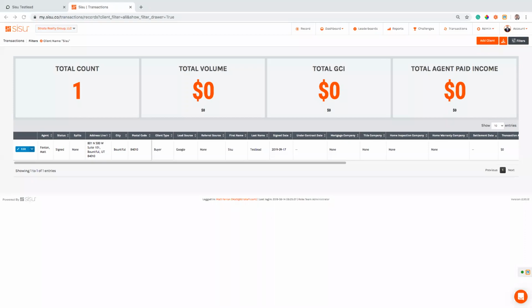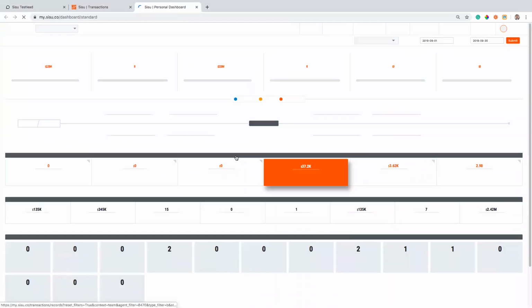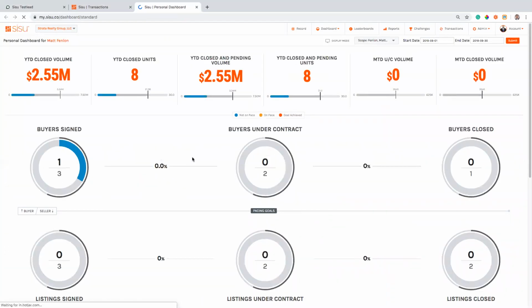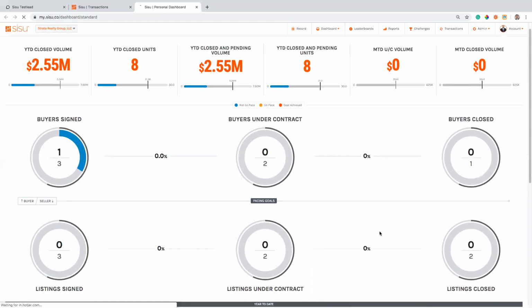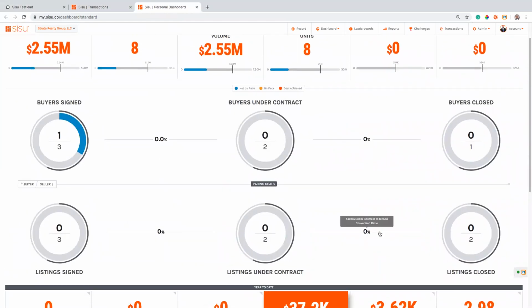All right, so in this video, we'll be going over using a combination of labels and pipelines to pull data out of a Commissions Inc. CRM into Sisu for reporting. The purpose of this is so that when you hop in and see these dashboards and you want to know how many clients you've signed, how many you've put under contract, how many you've closed, even things like appointments set, appointments met, we're able to pull all this data out of your Commissions Inc. system, reducing duplicate entry and making it a lot easier to track and know these numbers.